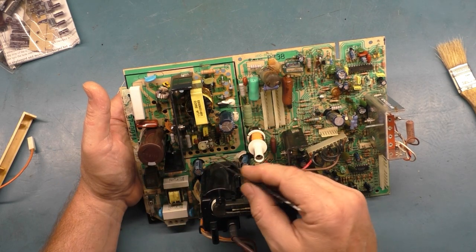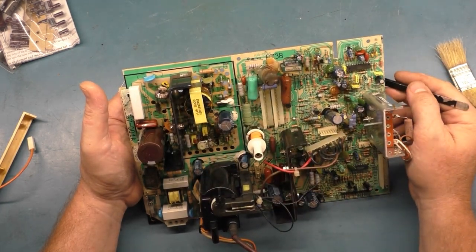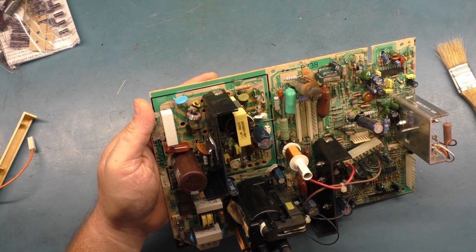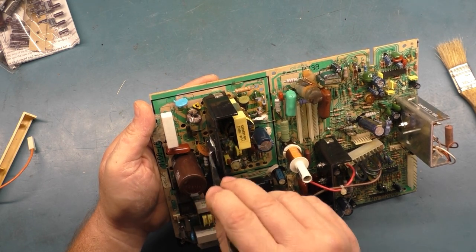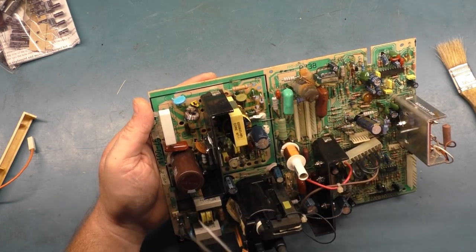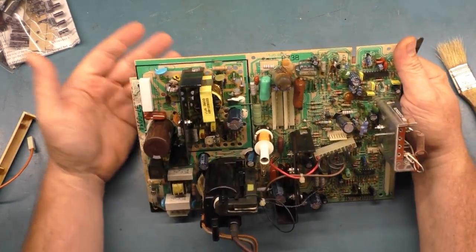If you do, it could be the B-plus pot, the switch mode power supply chip, U101. It could be R104. Q1, I forget what they refer to it as. I kept referring to it in the previous videos as a regulator, but it's not actually a regulator. I forget what it is offhand, but it's not technically a voltage regulator, though I always referred to it as such. Q101 could be bad. You could have a bad filter cap. Could be bad solder joints, anything.